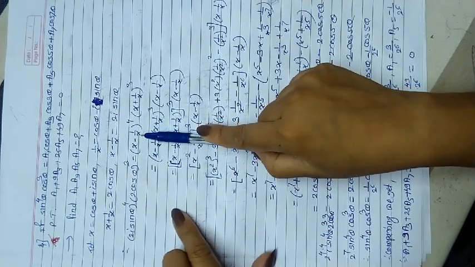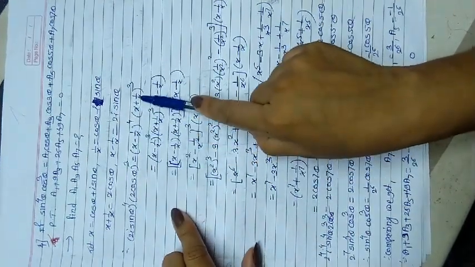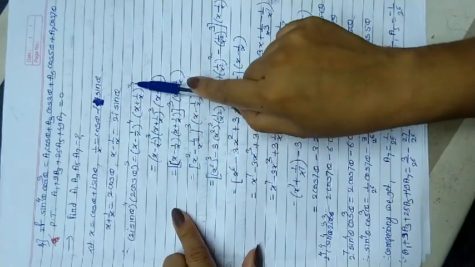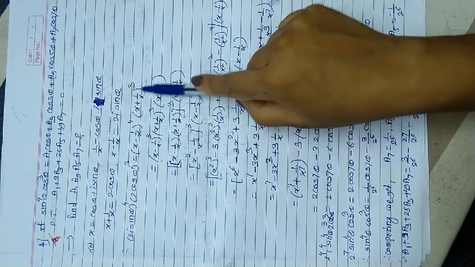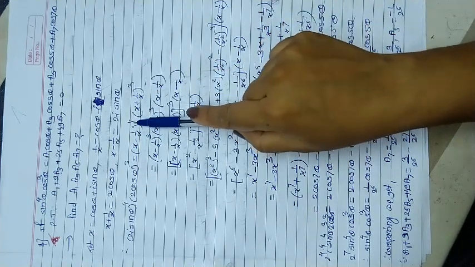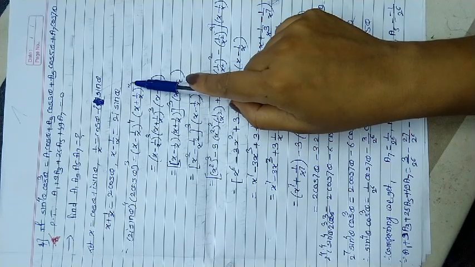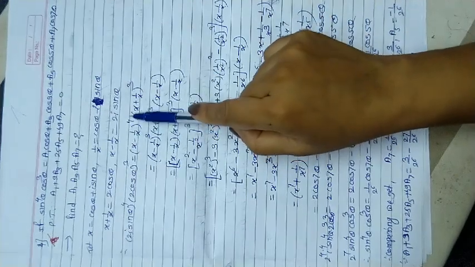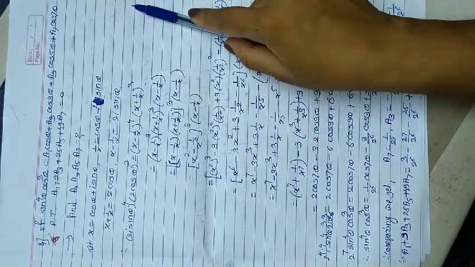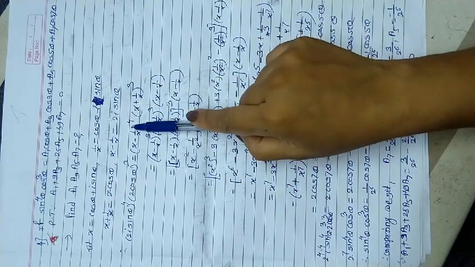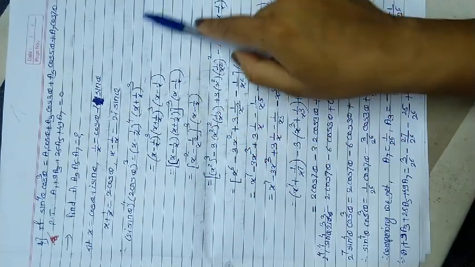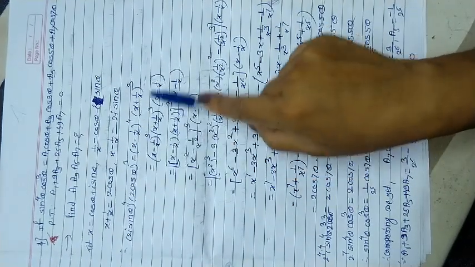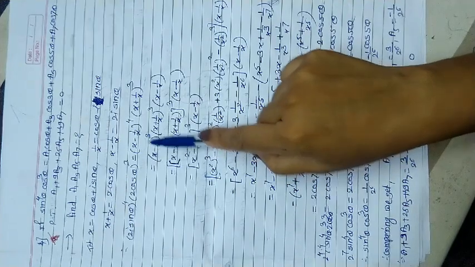Now what is this? These are two brackets, a plus b into a minus b. Now what we have to do: observe the lowest number between these two numbers. 3 is the lowest number, and we have to split the highest number into this lowest number into another number. Here 3 is the lowest, therefore we have to split 4 into 3 into 1. If 2 is there, we have to split 4 into 2 into 2 like this. Now this power 4 of this bracket is converted into 3 into 1, x minus 1 by x raised to 3 into this one.